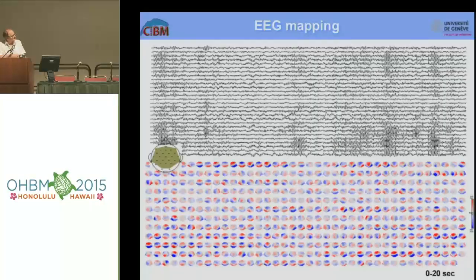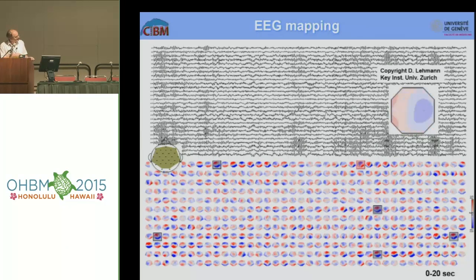And here is just an example of a spontaneous EEG for 20 seconds, and you see some of these maps across time, not a lot, because there's no space here, just a few of them, and that's what we are working with. Like with the evoked potentials, this is our basis. When you look at them, you see maybe not a lot of structure, but if you look a little more carefully, you will see that there are maps that appear again and again with the same configurations, here marked in red or in blue.